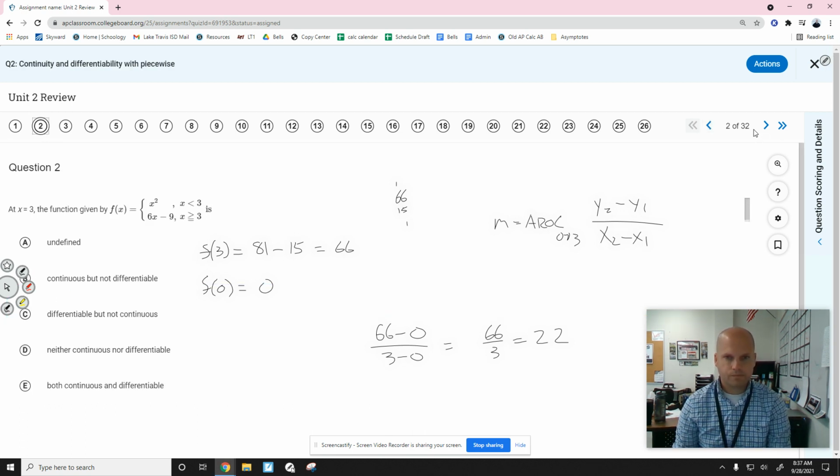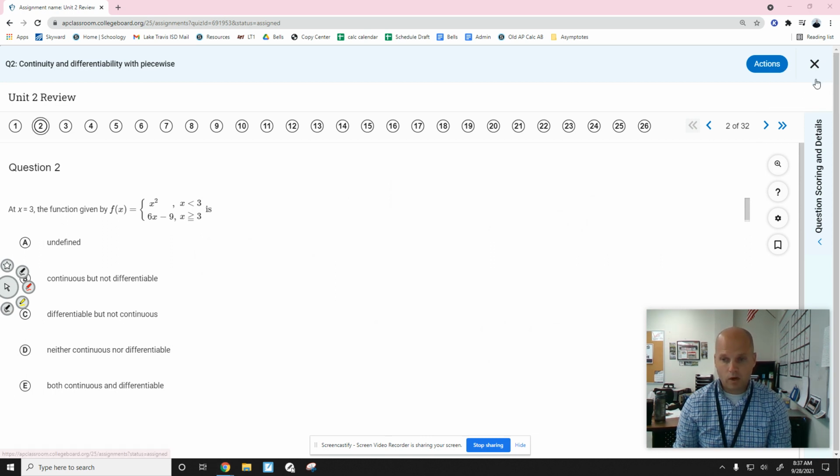Number 2, we had piecewise functions. Out of all of your quizzes, make sure you know how to do lesson 2. Lesson 2, very important. It really covers every single problem, just in the most basic ways with just using the power rule. And we talked about being differentiable. Differentiable means you're continuous and there's no sharp points.